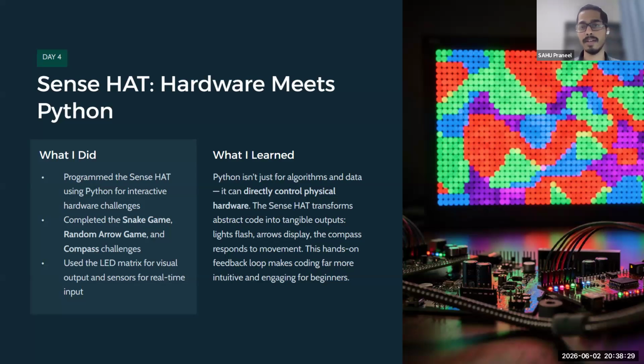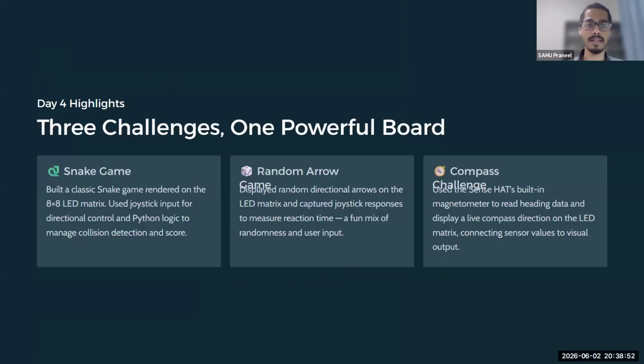We needed to be very careful and accurate with our Python scripts so that it can recognize the movements fast and you can also play the game using the matrix LED. We basically implemented a whole IoT system into the software that we were developing. As I said, these were the three challenges, with only one board to implement them on.